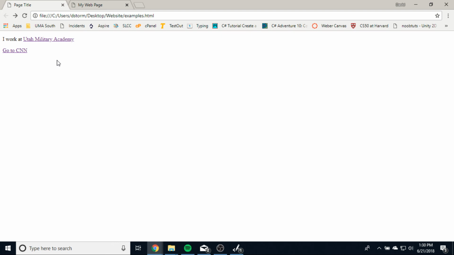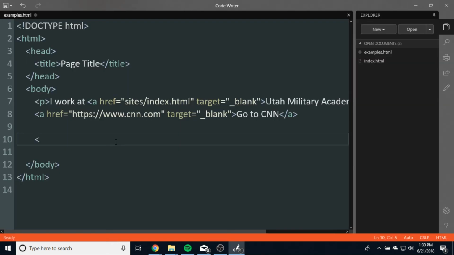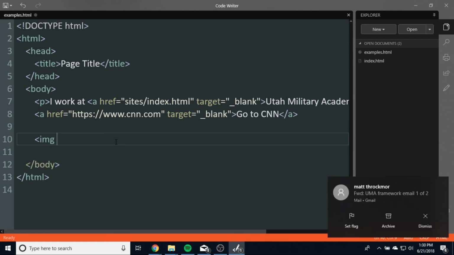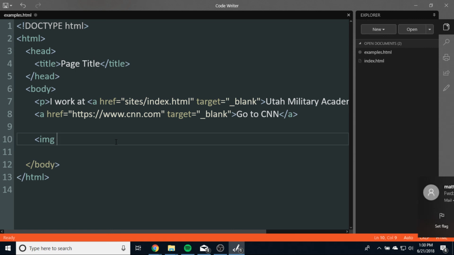The way we add images is with an image element, which is img for image. Then we add some attributes to allow our image to open properly. The first attribute we need is src, or a source attribute, and the source attribute tells us what image to open.